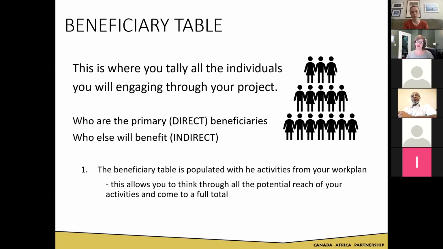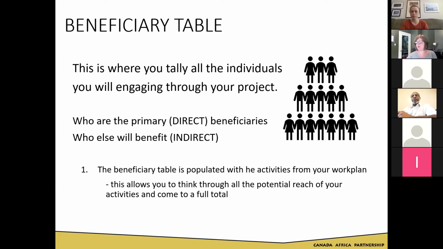If you impact a mother or a father in a family, the children and other members of that household would be indirect beneficiaries of your project. Or if you educate a community leader about a particular topic, say climate change, who will the indirect beneficiaries be from that? Who will that community leader then impact with their new knowledge or skills?